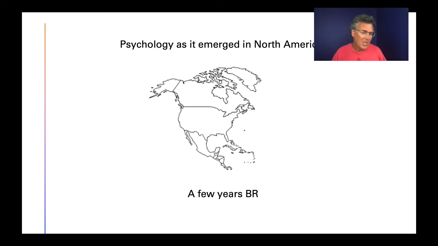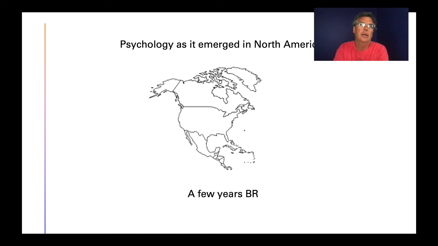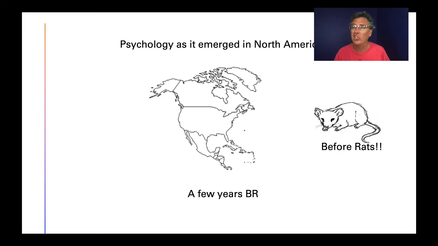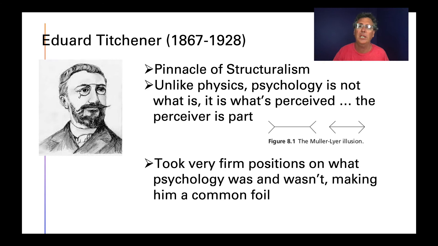The context for this is we're going to focus on America. We already did a little bit with William James. A lot of the people we're going to talk about today were at the same University of Chicago as William James. The functionalists defined psychology in America until the behaviorists came — the next chapter — who redefined it. So we're really going to focus on America, what I call a few years BR, where BR means before rats. We talk about behaviorism as rat psychology. This is really the world in America just before behaviorism started, and you're going to see a lot of the seeds of behaviorism in what we talk about.